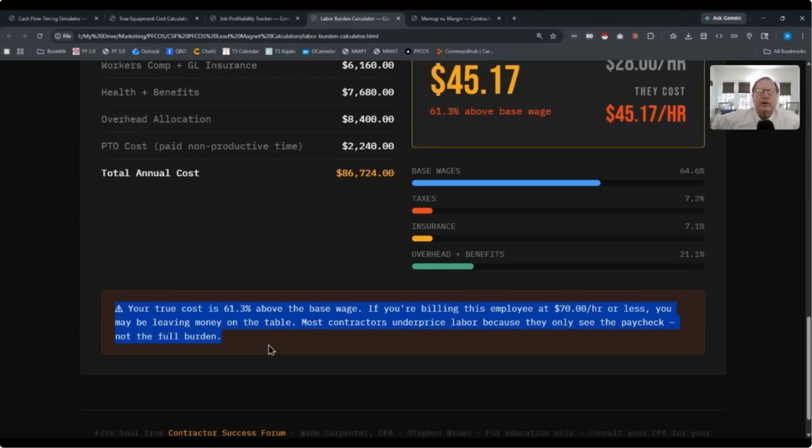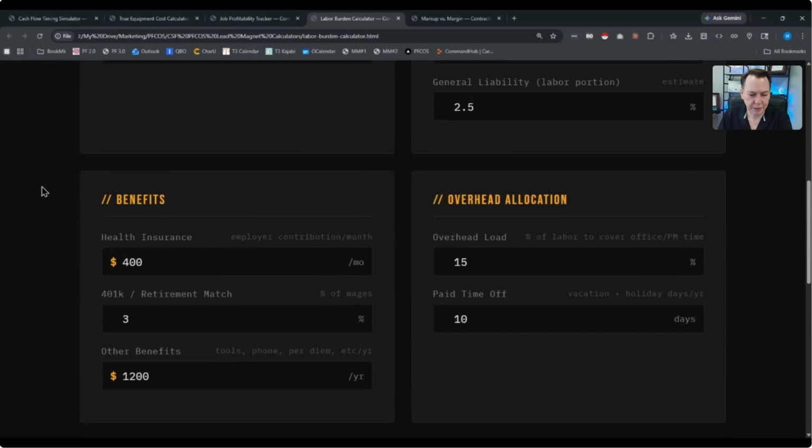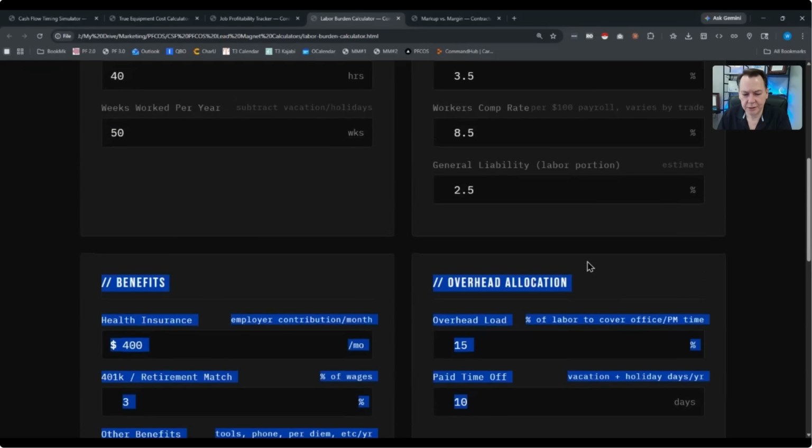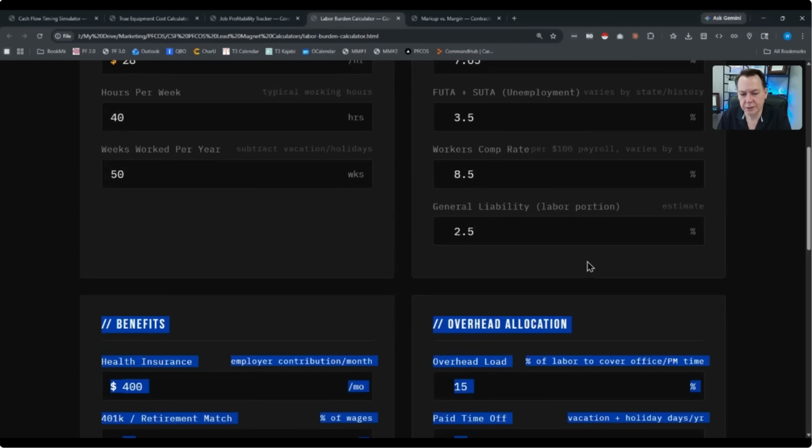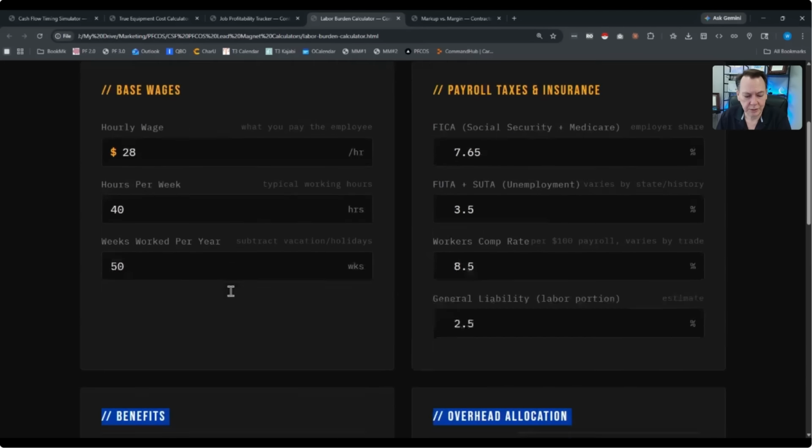My only question looking at it would be the overhead allocation, separating that from actual other office overhead. I guess you allocate human resources and payroll directly per employee, right? I mean, you could, and for some people, they may not think about all these other things that we talked about up here, the benefits. But the calculator is free, you can download it and drop in your own numbers for whatever you're doing.